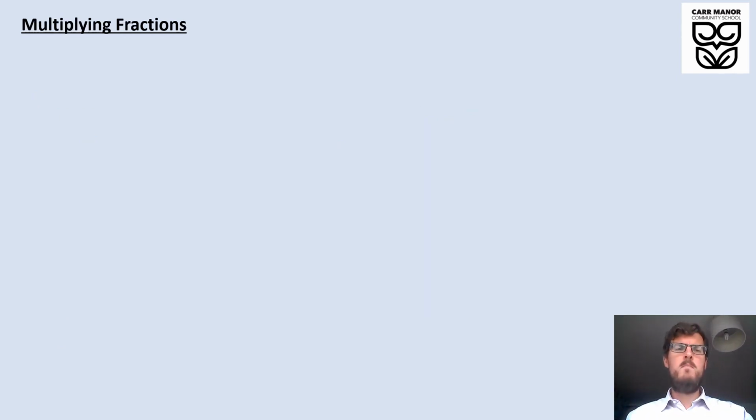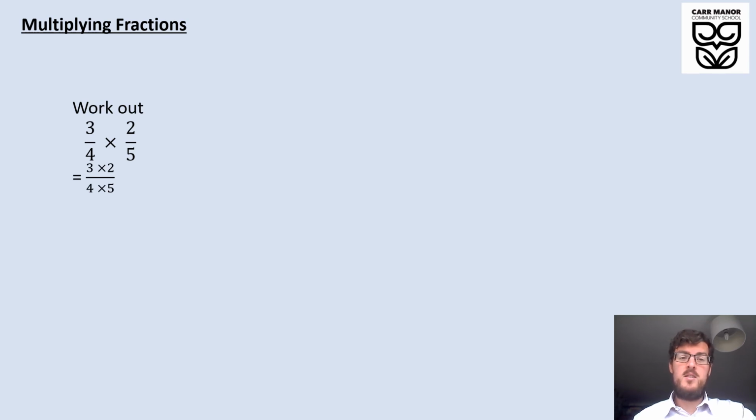When we look at multiplying fractions, we simply need to multiply the numerators and multiply the denominators. You could imagine it was written like this, 3 times 2 over 4 times 5. So when we write them out, we get 6/20ths. We notice that there is a common factor of 6 and 20, which is 2, so we can divide it and get 3/10 as our simplified answer.